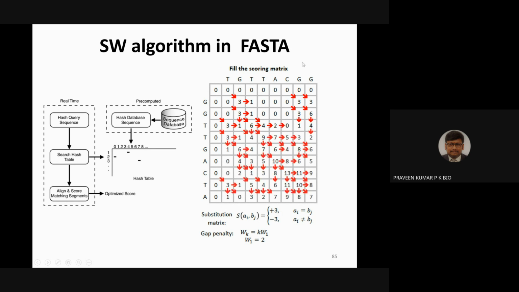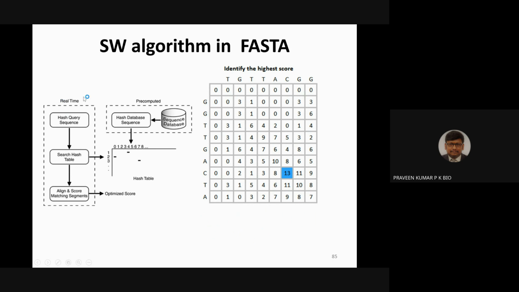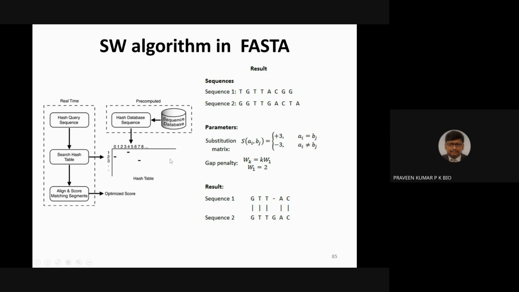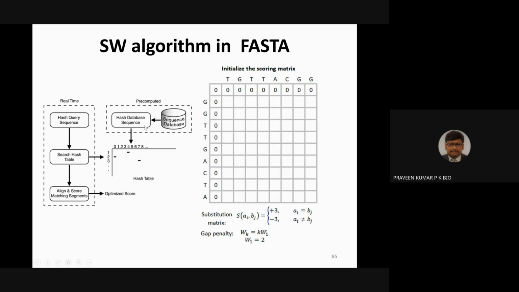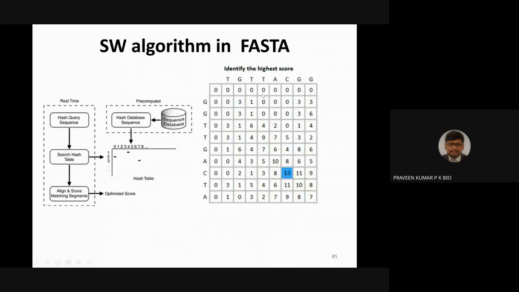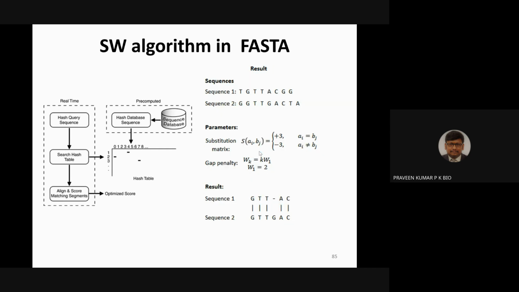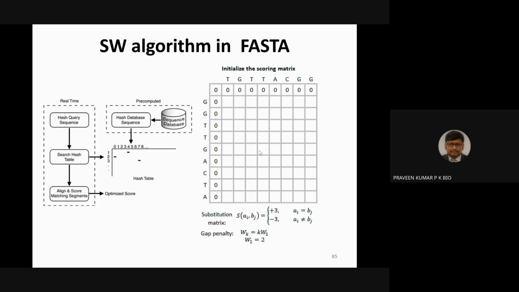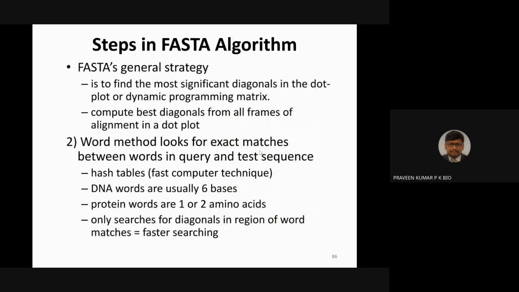And you remember the FASTA algorithm uses hashing, the code word or k-tuple method, to find the best sequence alignment. You remember I told you about pairwise alignment, the second method, word or k-tuple method. That is what it is going to use. And in Wikipedia, you will get a flash image of how the Smith-Waterman algorithm is used to get the best sequence alignment. The Smith-Waterman algorithm is by default deployed in the FASTA tool.